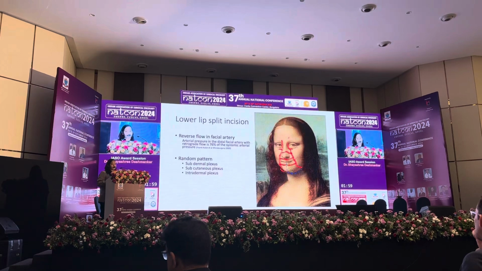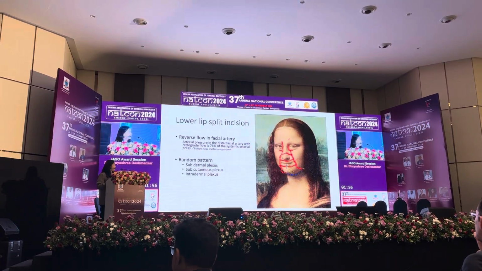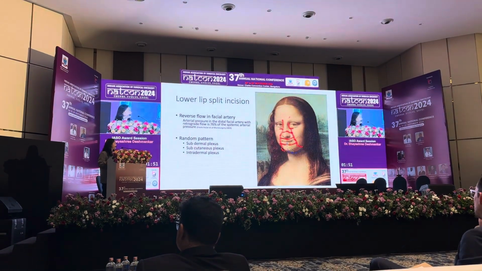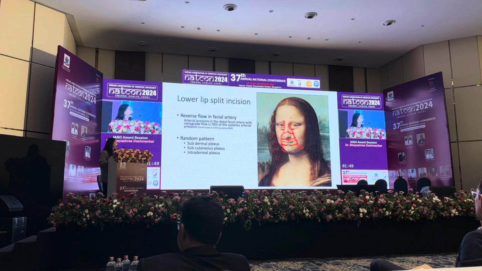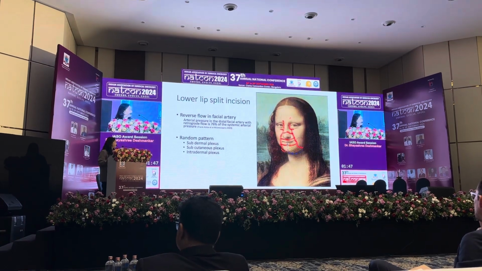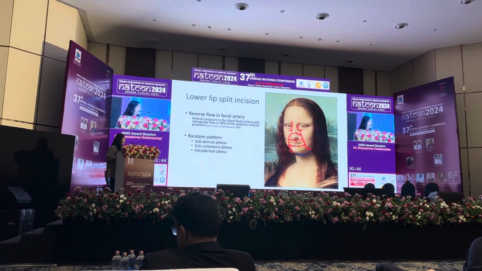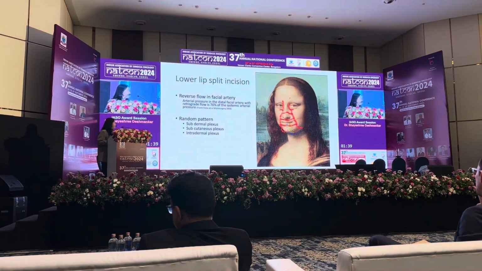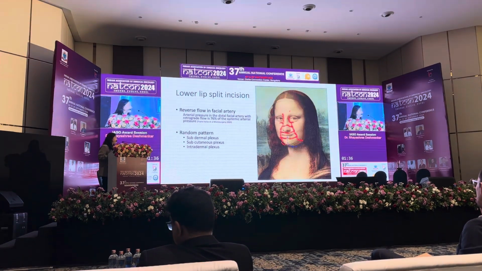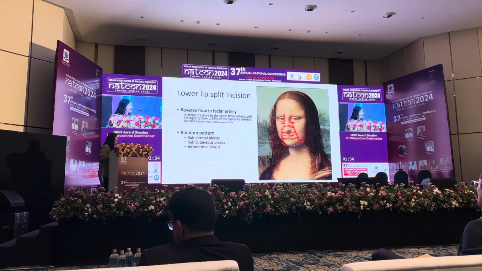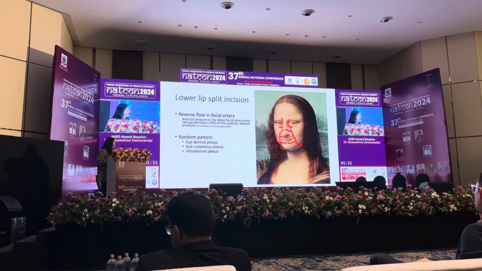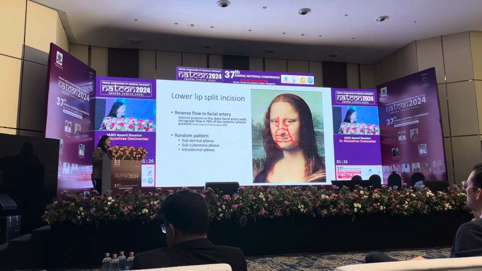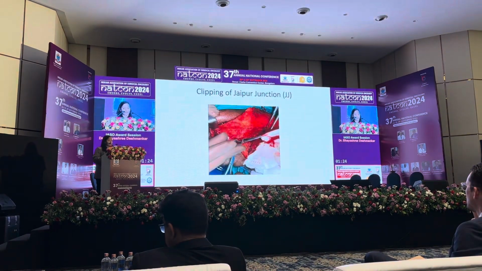Now let's get back to our question. So what happens when you have already cut your facial artery and you put a midline lip split incision? Then your inferior labial artery is gone. Now this part of your face is dependent on the reverse flow of facial artery and then subcutaneous and intradermal plexuses. Now this is not a very reliable source of blood supply, but the reverse flow is a very reliable supply of blood, because as some studies show, it has 76% retrograde flow, 76% pressure as that of systemic arterial pressure. So this is a very reliable source of blood supply.